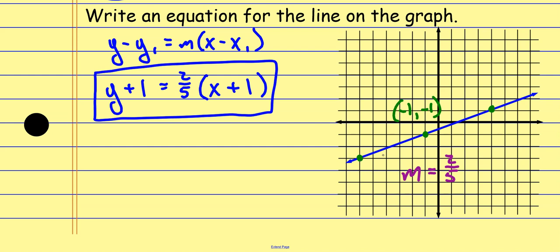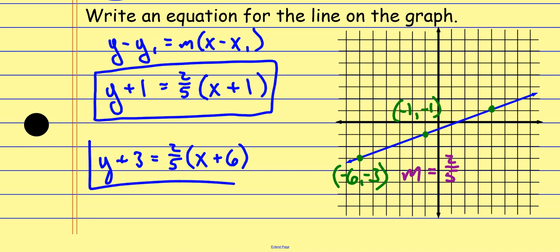Let's say, for instance, that I use this point back here. That's the ordered pair 1, 2, 3, 4, 5, 6. This is the ordered pair -6, -3. So I could have had the equation like this. The opposite of that y value, that's a +3. The slope is still the same. The opposite of the x value, so that's a +6. These represent the exact same line.